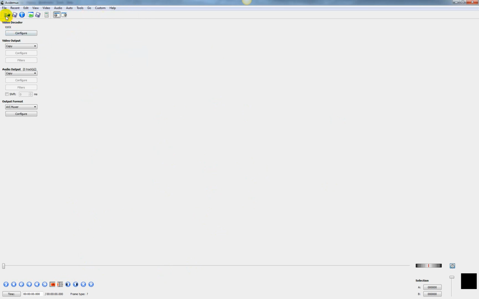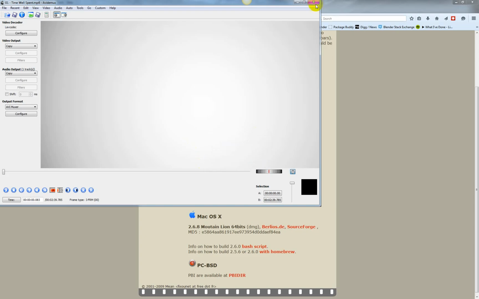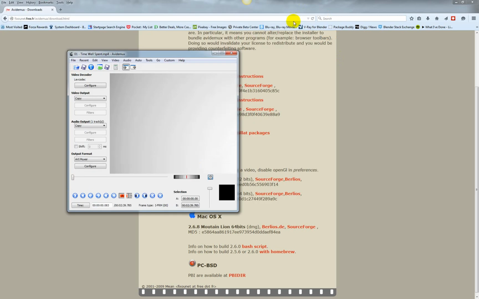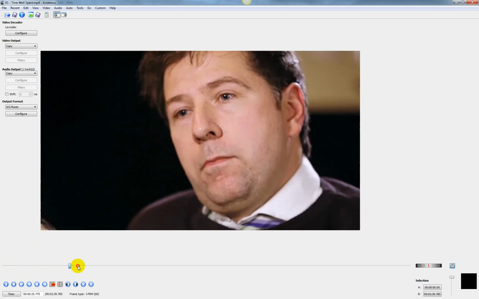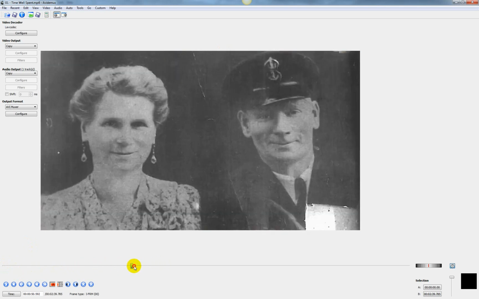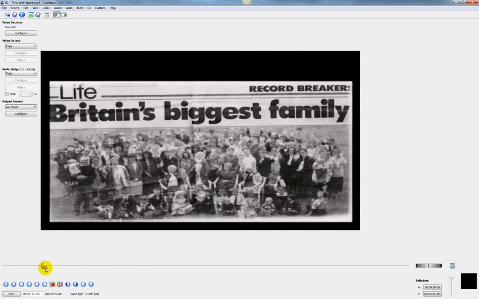What you do is go over to this folder icon right here, and that's your open button. You find your video that you want, hit open, and then if you want to maximize it, you have to hit this three times. I don't know why it does that, but anyway, as you can see, if you grab this little player header here, you can scroll through and actually see the video.